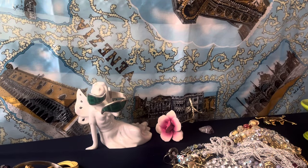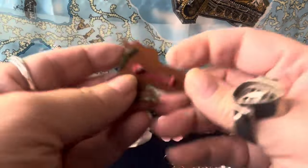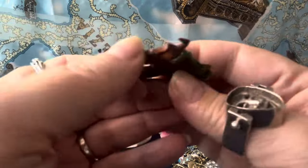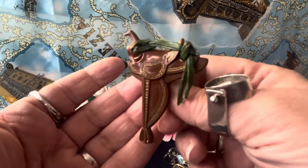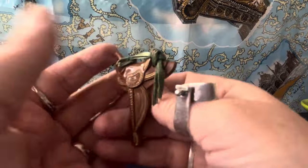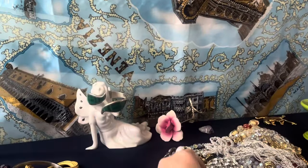Not sure what this is — I don't even know why I bought it. I was hoping it was Bakelite. It's a saddle shape. There's the back — it looks like somebody glued that on there. It still looks older. It's plastic. I just bought it because it was there and I didn't research it. I'm not sure if it's Bakelite or not — it feels a little light. I thought it was cute so I grabbed it.